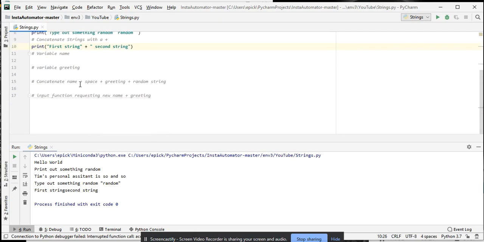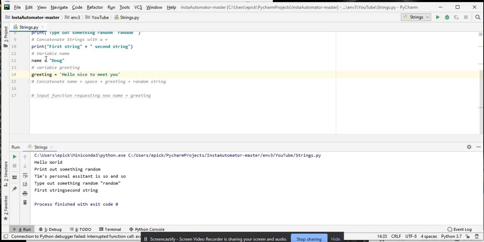I'll move on to what a variable is for a string. So for a string variable, we'll call this name, and give the name like Doug. Then we'll do another variable, which is greeting, equals hello, nice to meet you.